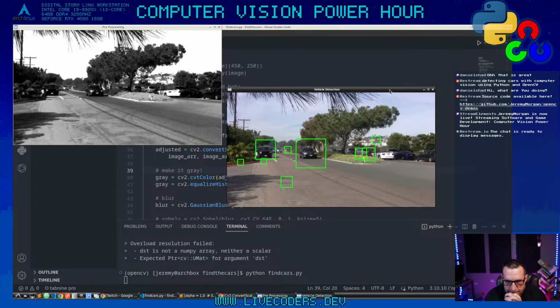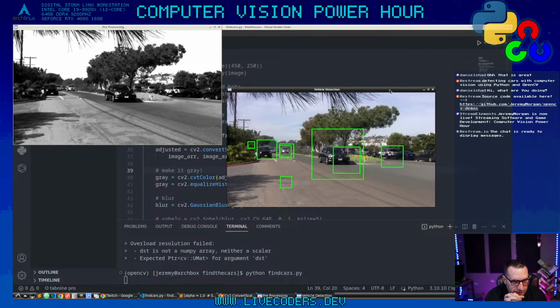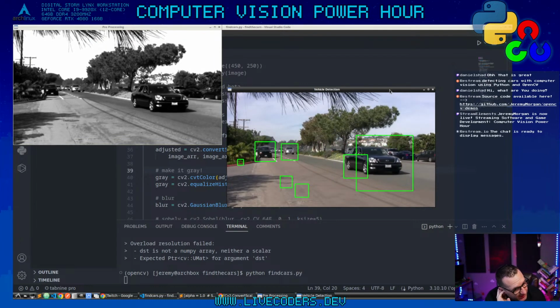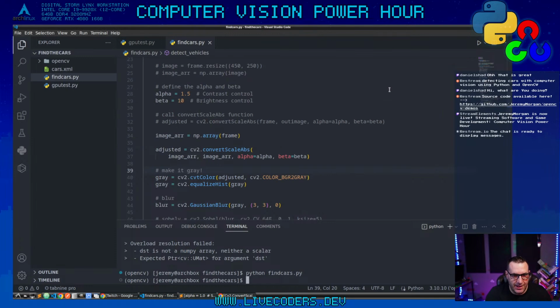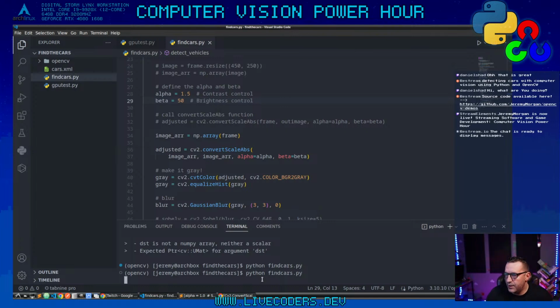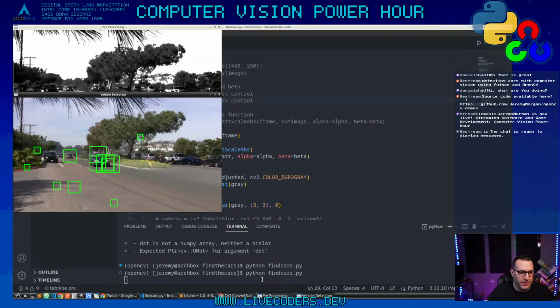Not terrible, not great. This is our adjusted image, so we're making it gray. Now I think we can adjust the contrast and things like that. Brightness. Let's just play with the brightness a little bit. Making things really bright or really dark in computer vision as you're pre-processing is a good way to remove noise. So if you've got a lot of little intricate things, sometimes you can blend them out by making things really dark or really light. That's one of the things I'm going to try on our challenging one.